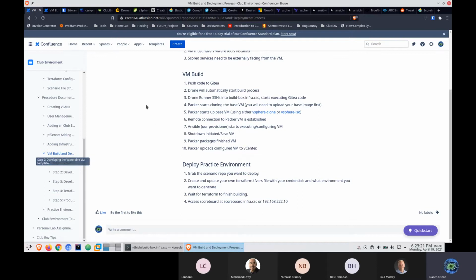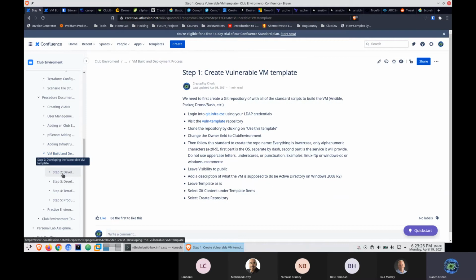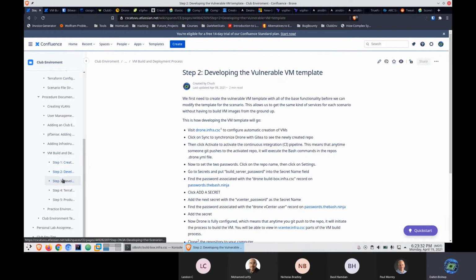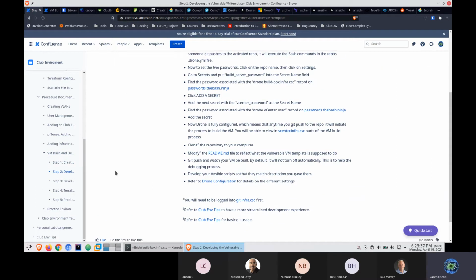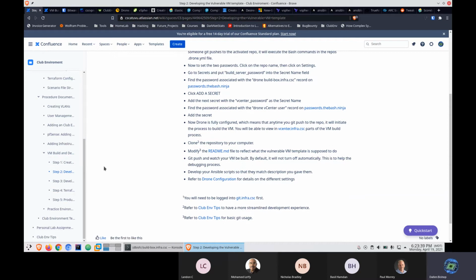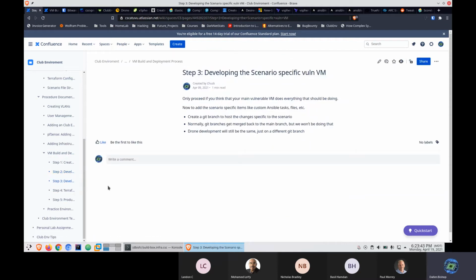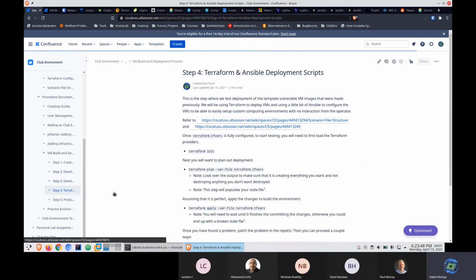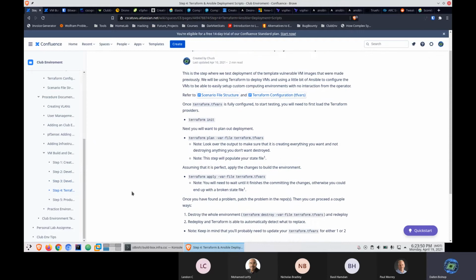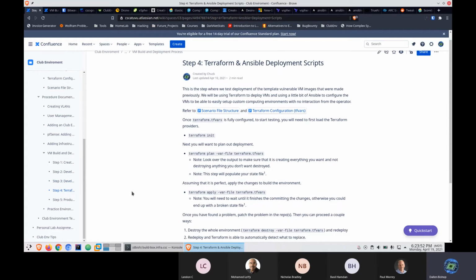So I guess that's just a general overview. I mean, there are other things that I could go through, but I've tried to make the documentation as explanatory for each step that you need as possible for these generic scenarios.